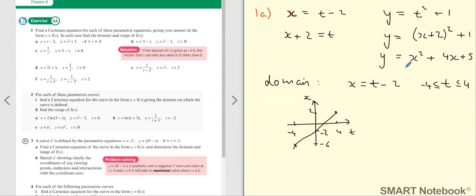Now, we said we want the domain which would be represented by the height on this graph. So the lowest height is -6 and the highest height is +2. So now x, we're going to say, sorry, -6 should be on that side and 2 should be on the right hand side. But notice that this has got equal to. So x can be equal to those values. Okay, that's very important. So there's our domain. Does that make sense? Any questions there?